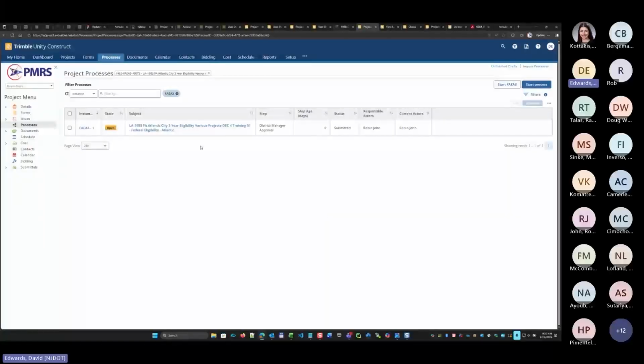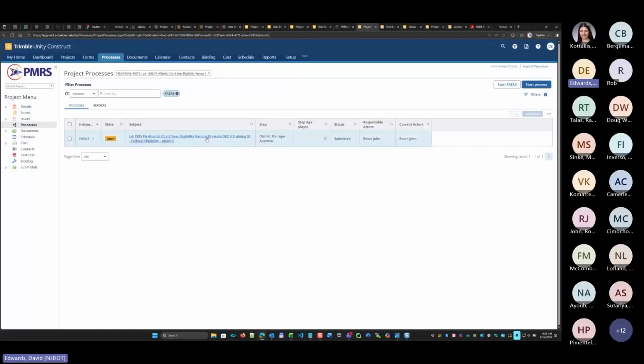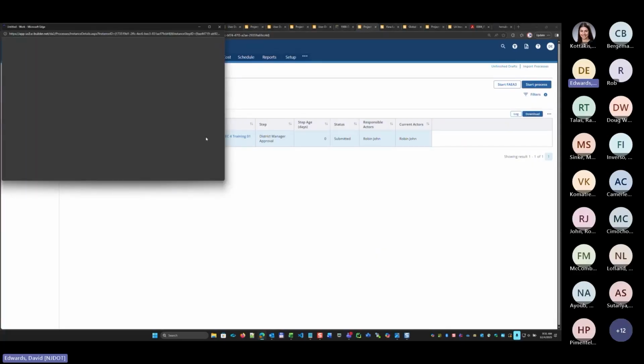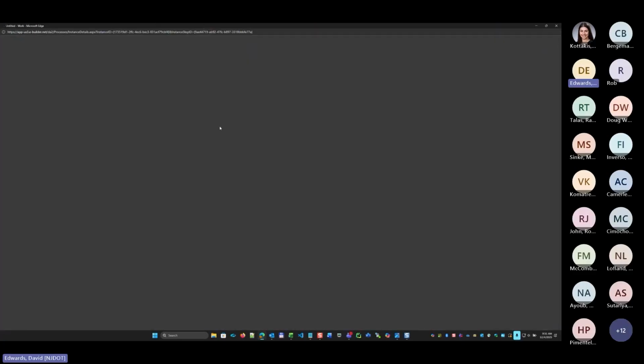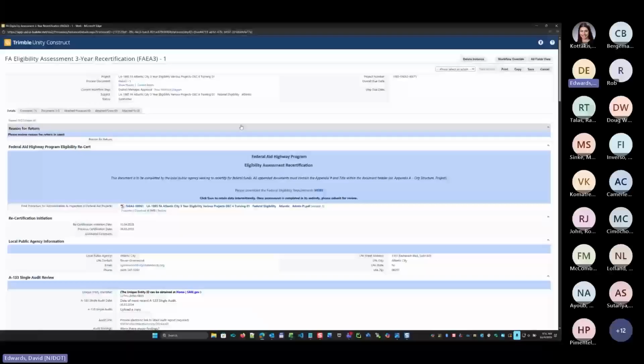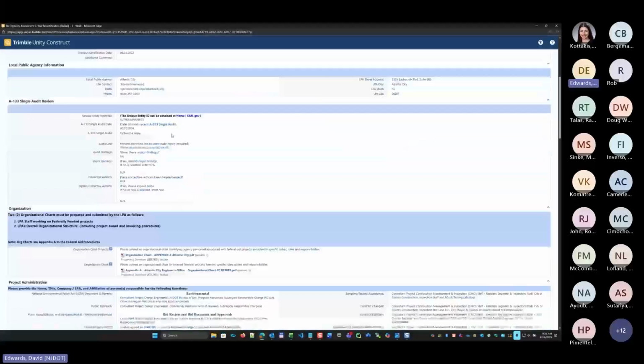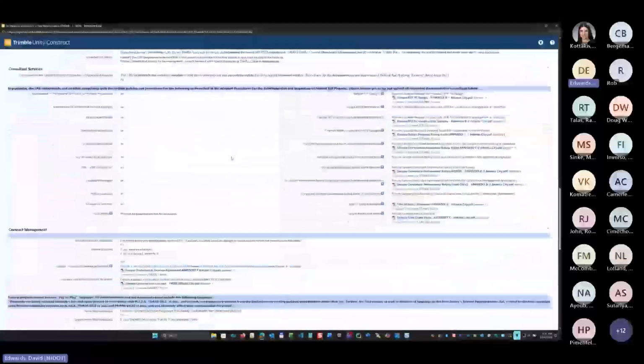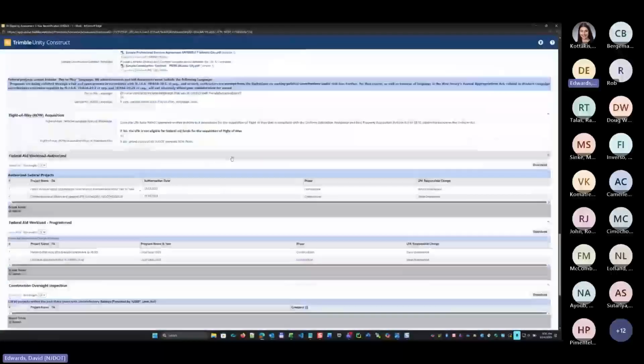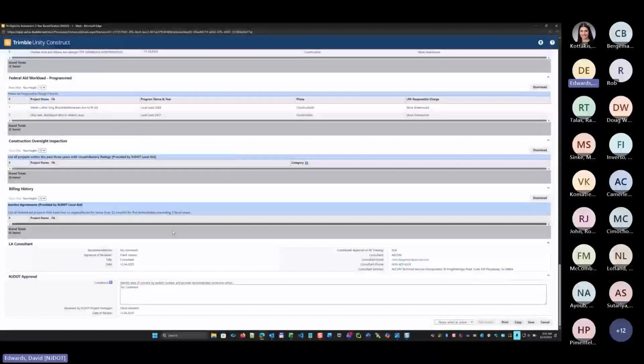Now this process moves forward to the district manager's approval step, where the district manager can again review the information to ensure that everything has been entered correctly and adequately. So we will quickly glance through to see all the fields have been filled in. No data is missing, and we can scroll to see if there are any comments provided by the project manager or assistant project manager. And we can see clearly there are no comments. If there were any comments, we could see them there, and if any revisions were necessary, we would be able to see that. But as there are none, I will simply take the approved action here.